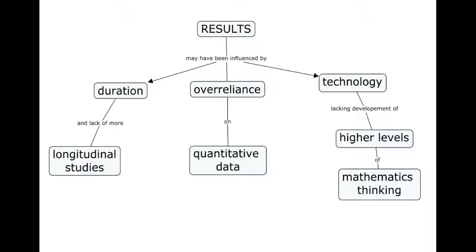Many of the studies in this analysis included educational technology that was used to facilitate fundamental mathematics understanding, focusing on drilling, computation, and fundamental skills. While this is important, developing a conceptual understanding of mathematics in a broad range of areas is important for students to build higher cognitive levels of mathematical ideas and thinking. Future research may consider focusing on the development of higher levels of cognition in mathematics achievement. The majority of studies included in this analysis use quantitative measures only. There is much that can be learned from non-experimental qualitative research that can add depth and understanding to the effects of educational technology. Future analysis may consider including qualitative studies.